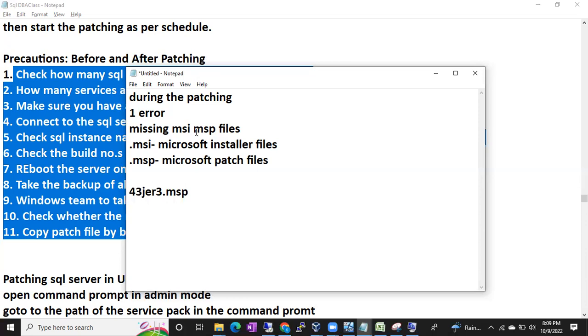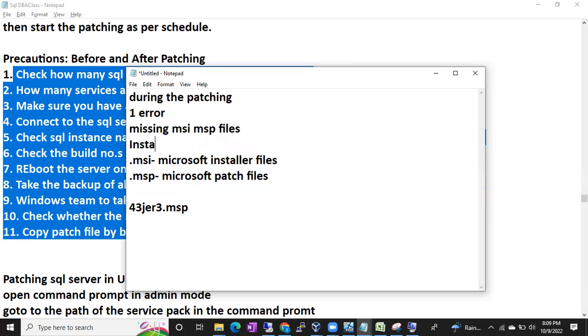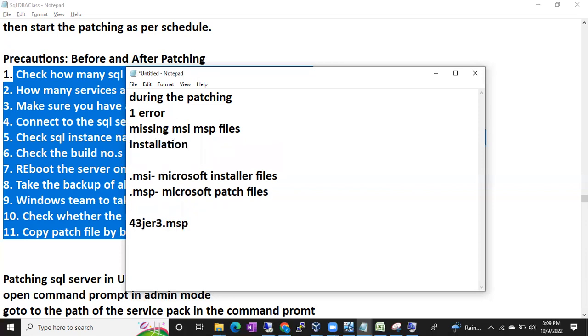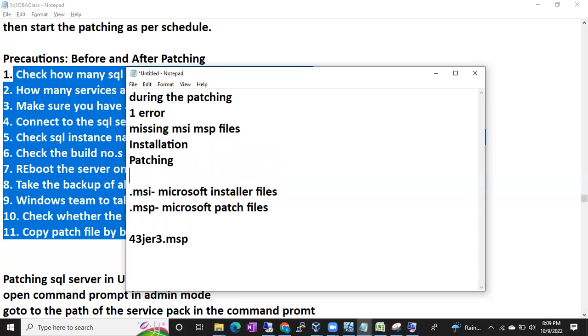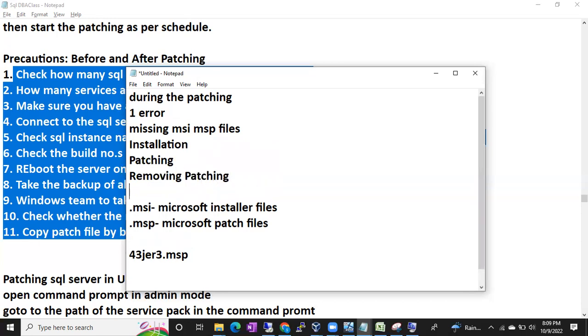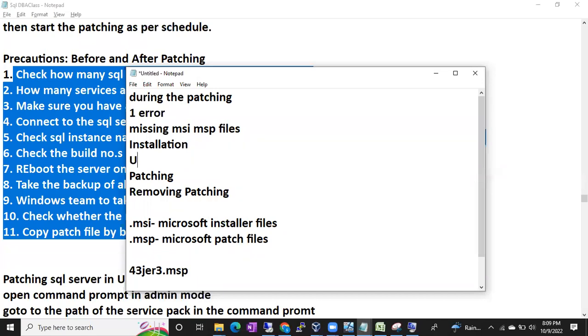Generally, you will get the missing MSI, MSP files error during installation also. During patching, during removing a patch, during uninstallation of SQL Server, installation, and upgrading SQL Server.